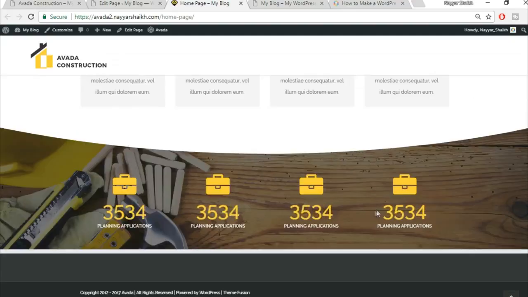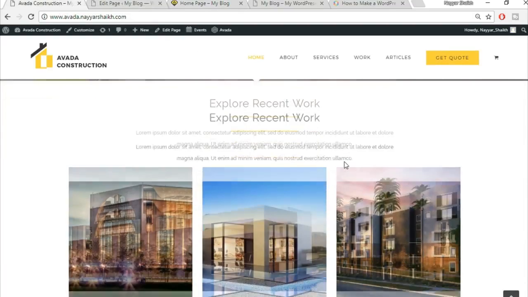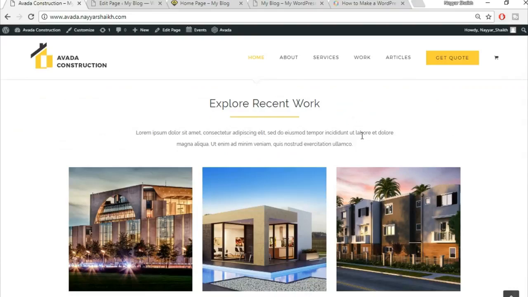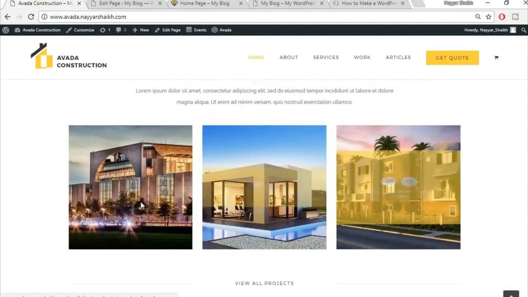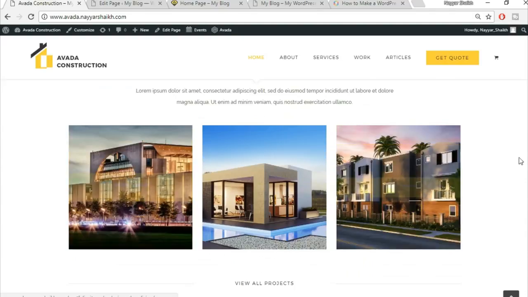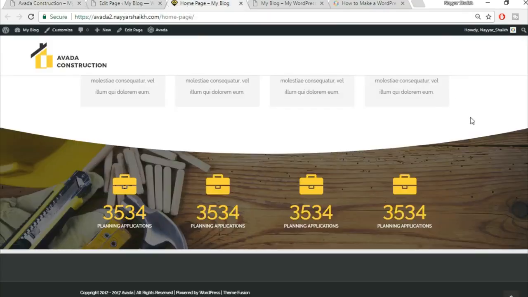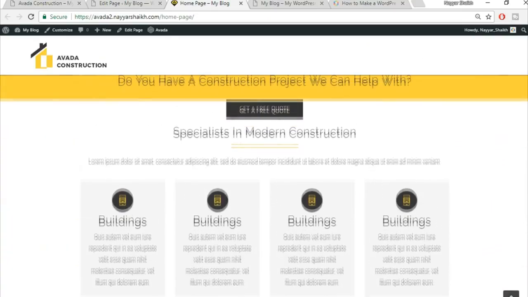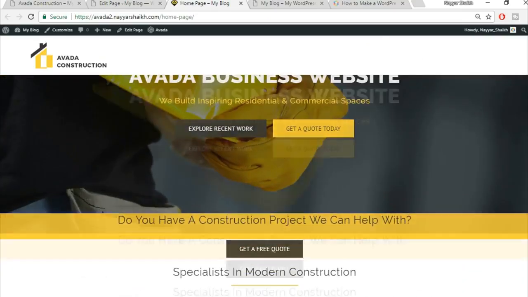Okay, as you can see, this is the counter, and we'll also add some padding top and bottom later on. Now let's see the next section. Okay, so this is the recent work section, but before we create recent work, these are actually different portfolios. We'll have to create different portfolios. So now before creating portfolios, let me show you all these things which I promised.